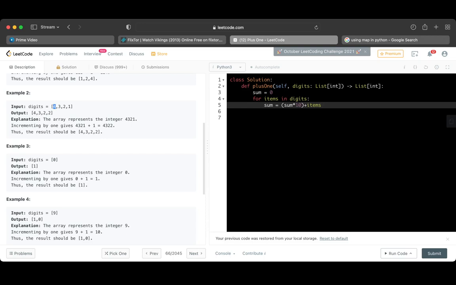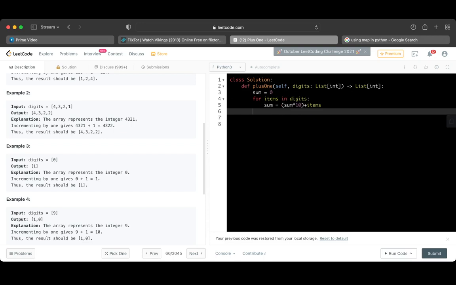Then the next number is 3, so 4 into 10 is 40 plus 3 is 43. Then 43 is stored here, 43 into 10 is 430, and 430 plus 2 is 432. So here we have got our sum, and then we simply return a list of the sum we have got.